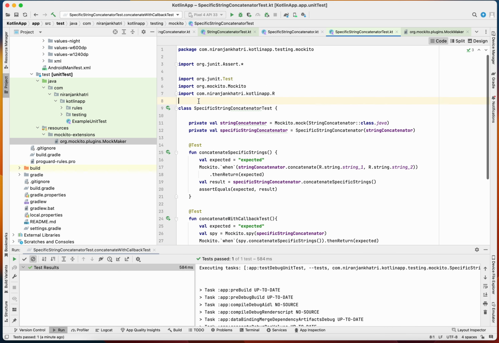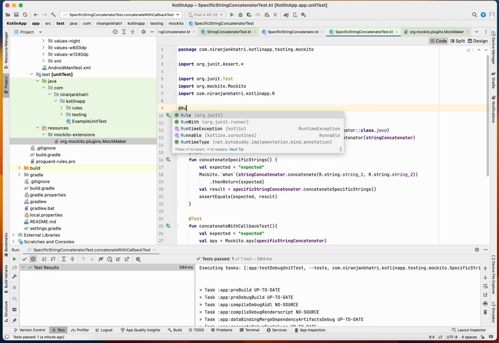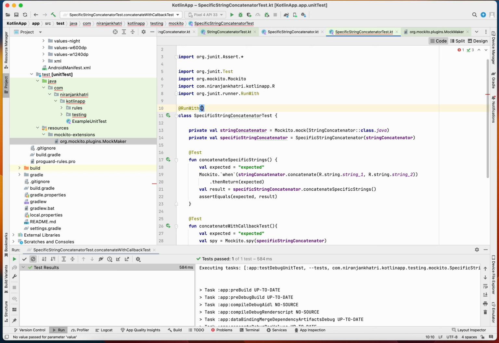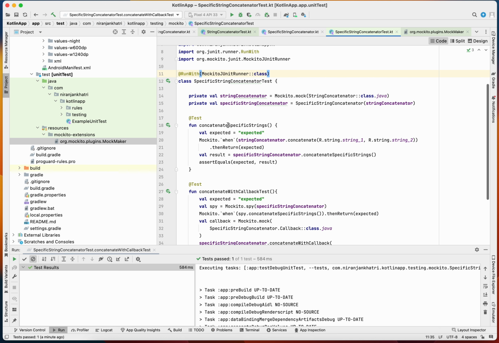Okay, so we can just use this JUnit test runner, run with the Mockito JUnit runner class, and then we can simplify it, right?